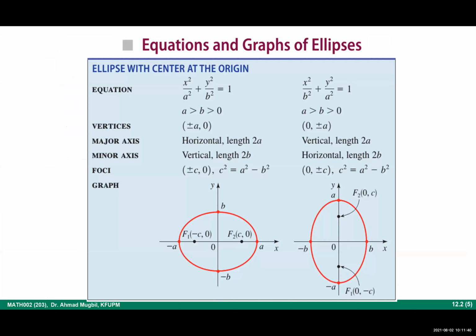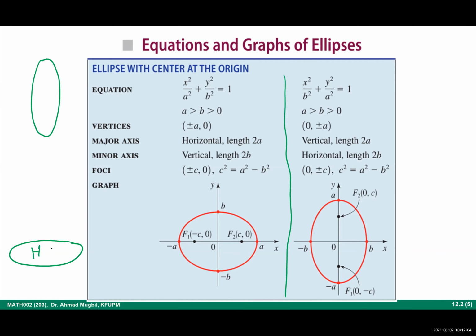Let's summarize what we have done before, guys, for the 2 cases. Let me start with the case that we have dealt with here. Let's give it a name. I'd like to give this a name, guys. What do you think? When we have it like this, and when we have it like this, what is the name that we can give? Is it okay to call this horizontal ellipse? Yes. And this one we will call vertical ellipse. I think this is fair. I think you will understand what I mean if I say that.